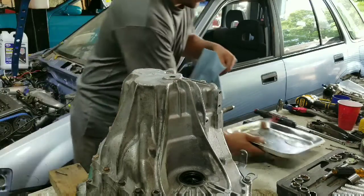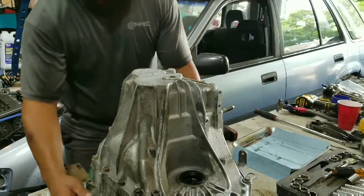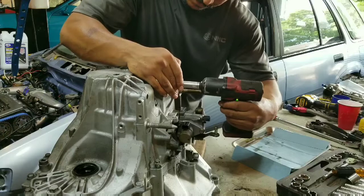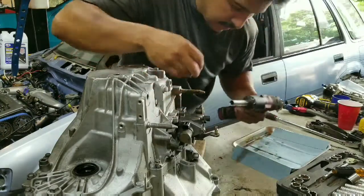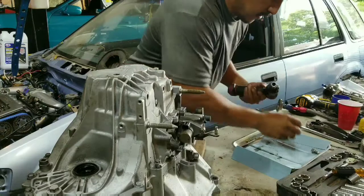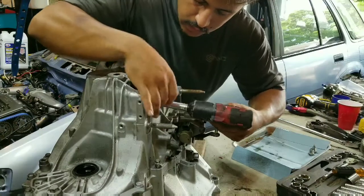Magnet over here. Like I said, all the balls and stuff have to come out of it. So first off, got a rotator. There's these three here. Those come off first. These are the ones that have the balls inside, so make sure you get the little balls inside. There's also a spring inside the bolt, which you do not want to miss.